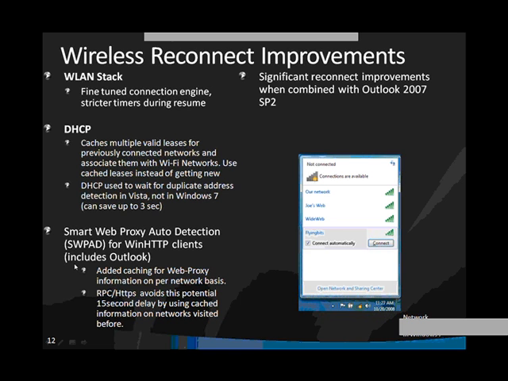Another thing that we encourage is to look into Office Outlook 2007 Service Pack 2. So if you're network administrators, I strongly recommend that you look into Service Pack 2 of Outlook 2007, because it includes lots of changes that were made in this scenario, in how Outlook reconnects to the Exchange server as soon as the internet connection is detected. Because generally there is a time gap between when your wireless LAN gets reconnected and when your Outlook gets connected back to the Exchange server. There is a time gap.